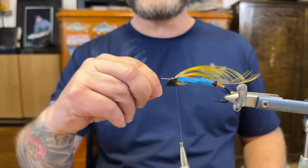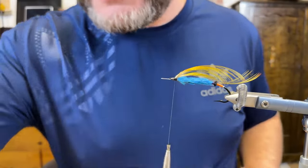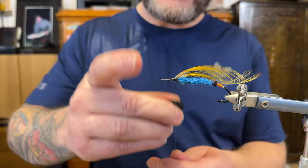So, time for the Indian crow substitute. Just gonna add some backs to the thread.